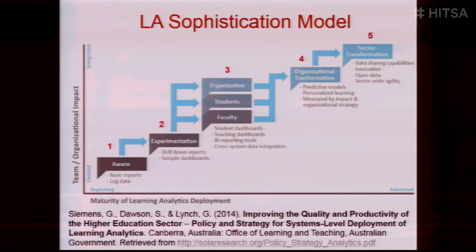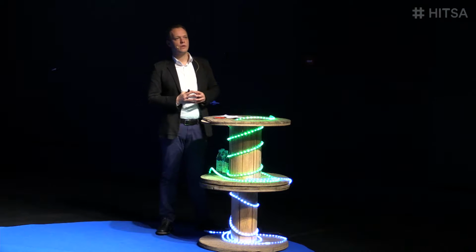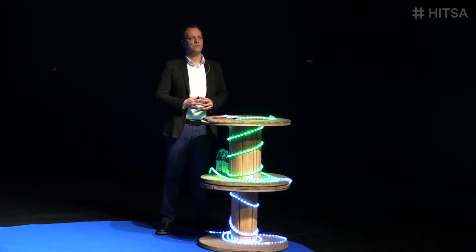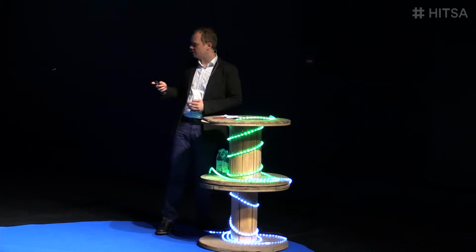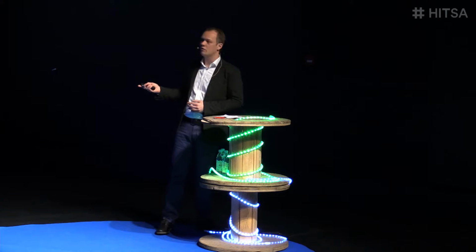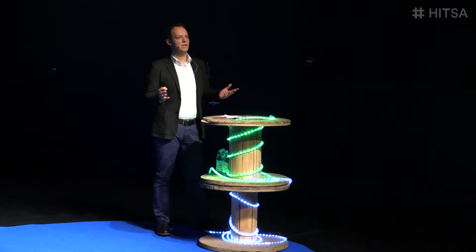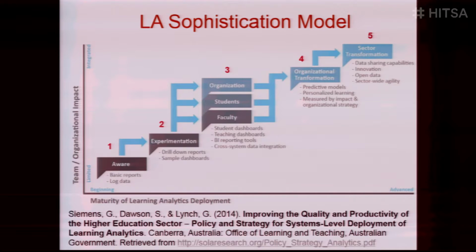On the third level, you have student dashboards, teaching dashboards, and cross-system integration, which is a very important thing. At the Open University, we are currently working on getting a big data infrastructure for our university, but it's damn hard to get all this cross-system data integration, where some people don't even know anymore where the table is and what it is good for, into that new system.